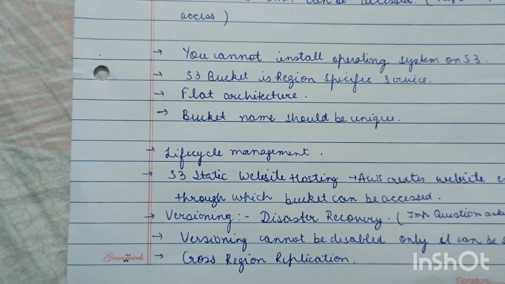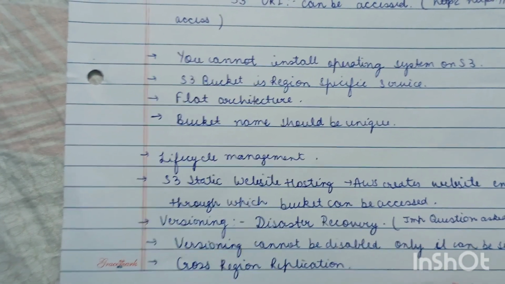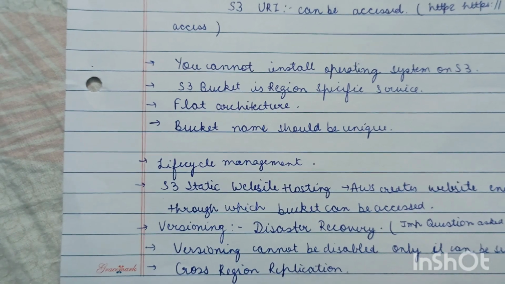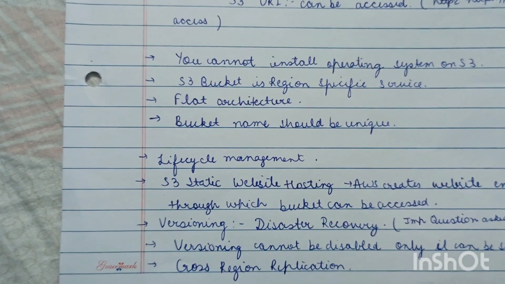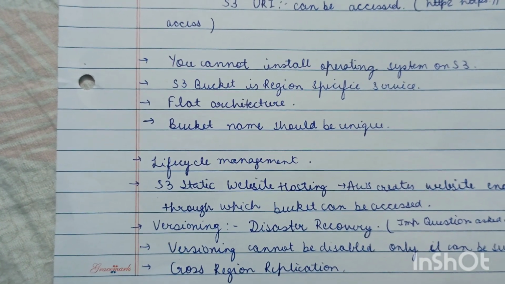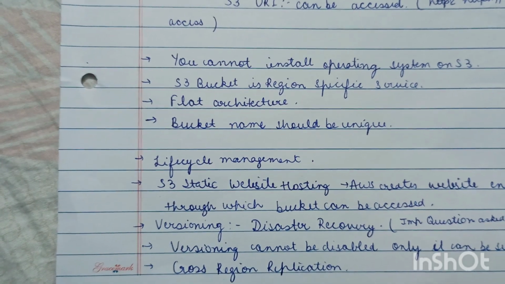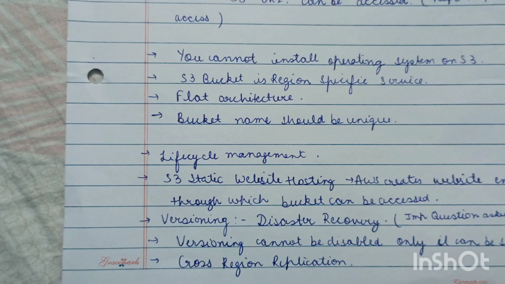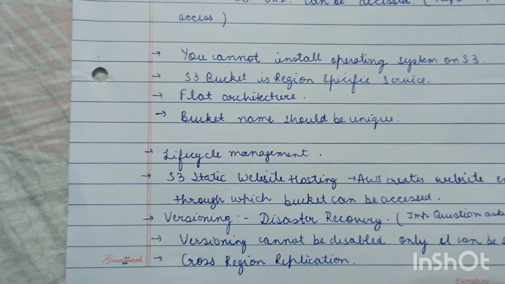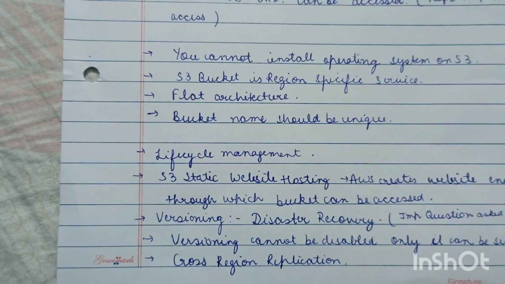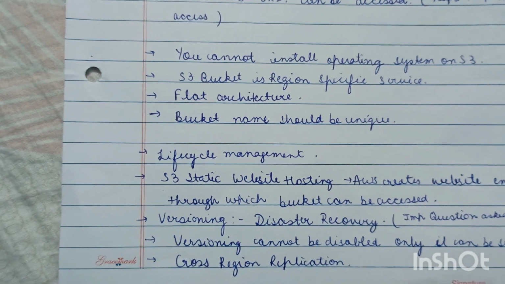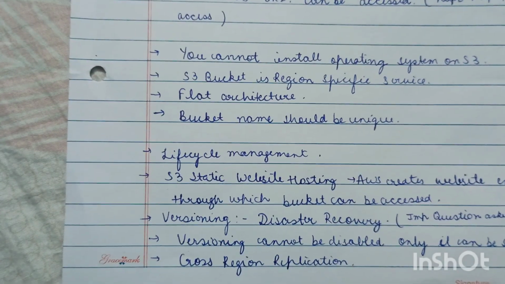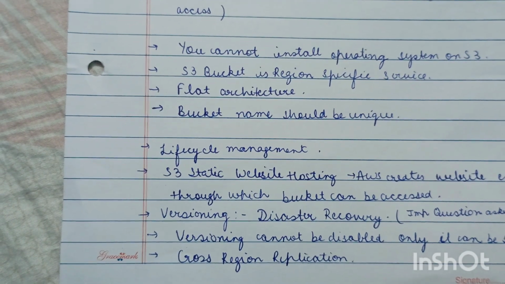We should enable versioning in our S3 bucket. Versions are stored whenever new data comes in. It is stored as another version, and whenever a disaster happens, we can check the version and retrieve the data. Also, cross region replication should be done, so that this data is replicated in various regions. We can enable cross region replication and get the data from there.